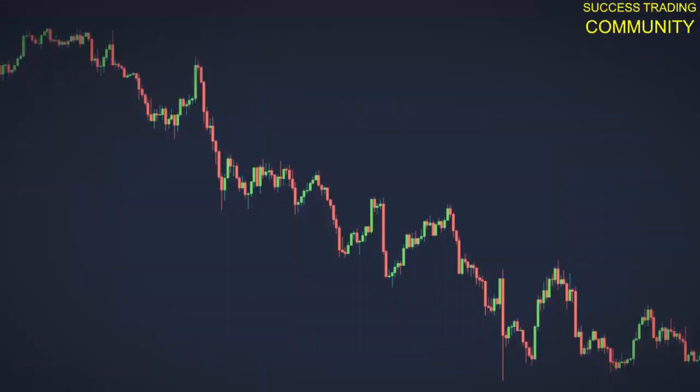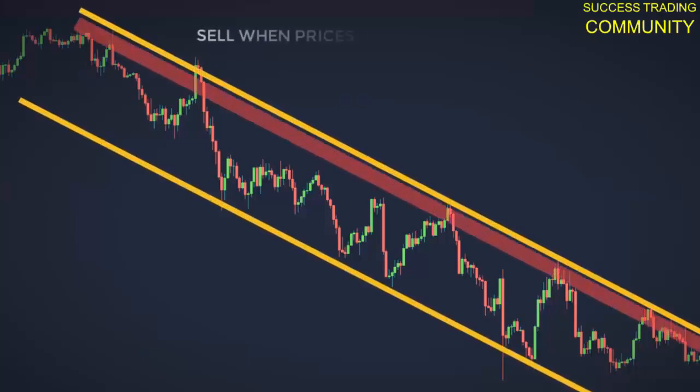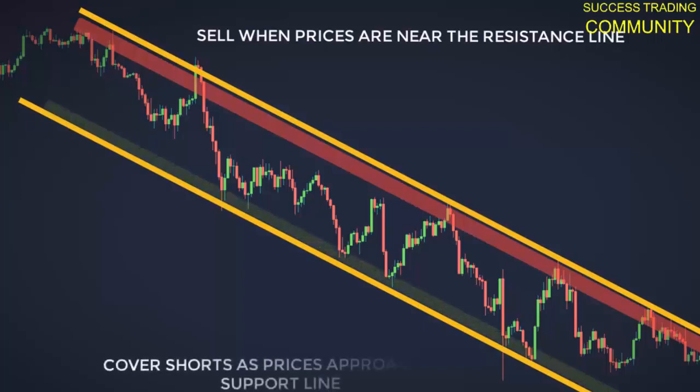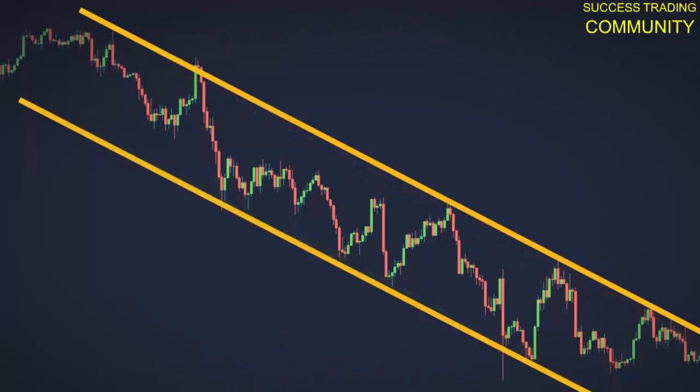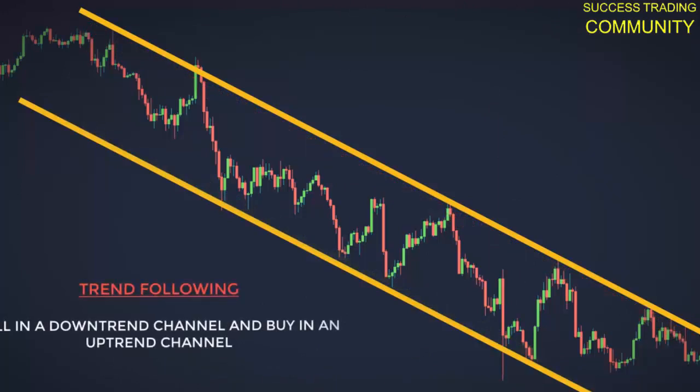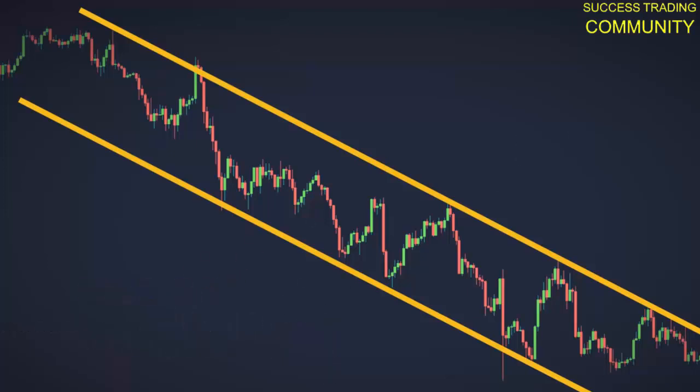In a downward trending channel, it is best to sell short in the upper zone and cover the short in the lower zone. Buying in the lower zone is not recommended. Your trades are much safer when they are entered in the direction of the trend. Remember, trend following is the most profitable and consistent trading style. Now, the reality is that no one knows how high or how low a market will go. No one knows when a market will move. But we can follow a trend to increase our chances to profit from the markets.